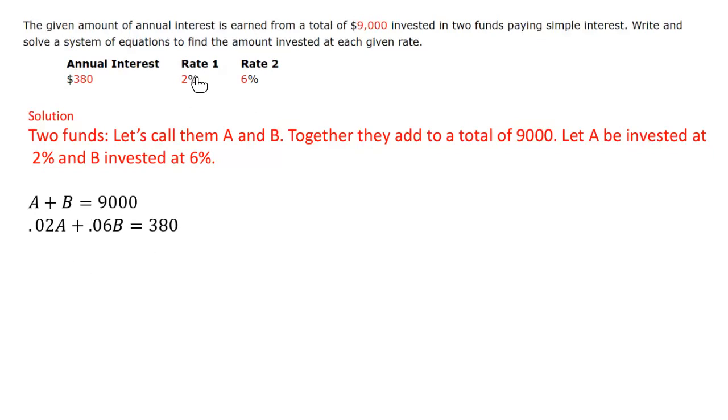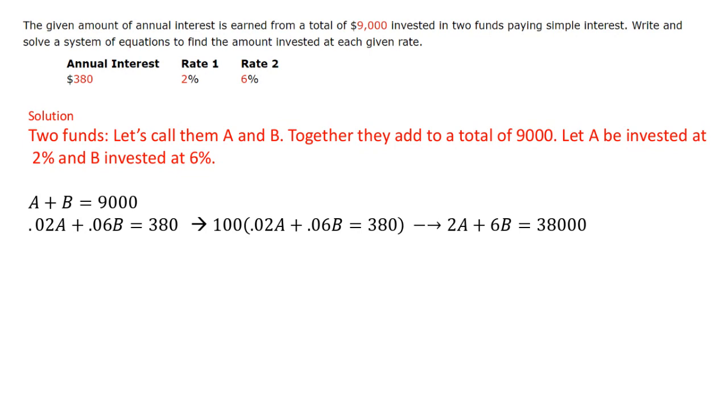So we have a rate for A at 2%. So the rate times the value of A plus the rate of B, which is 6%, I'm converting into decimals, times B should equal our annual interest, which is the 380. So this is to get our total interest by adding the two interests separately, yes? All right, so we can see here, now we have two equations with two unknowns. So now we can either do the substitution method or elimination method to solve, okay?